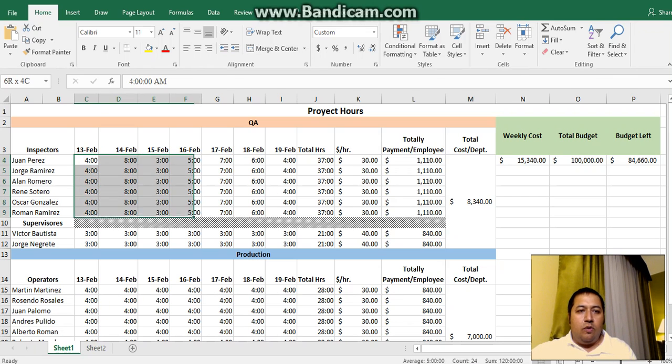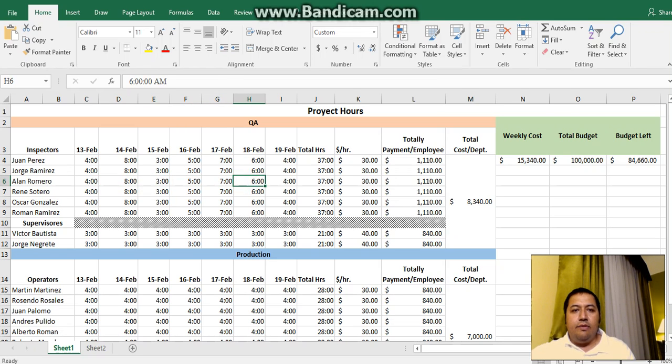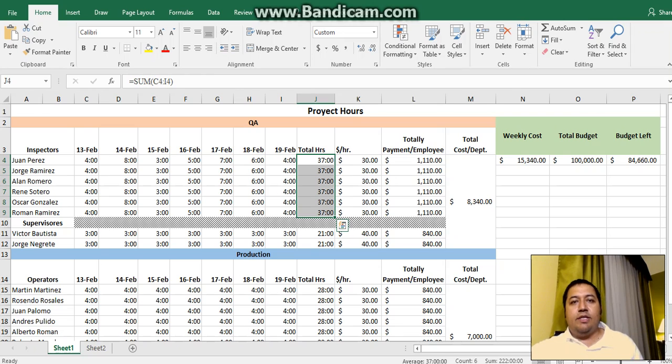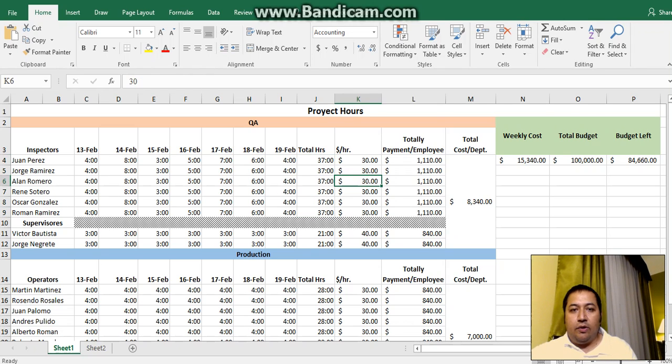So I need the inspectors to have this schedule. It's going to take them this amount of time per day to do their inspections, because there are different inspections they have to do daily, and I'm going to be spending 37 hours a week per inspector. But what does that mean to me?